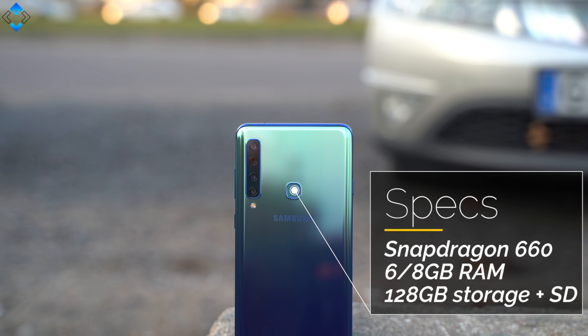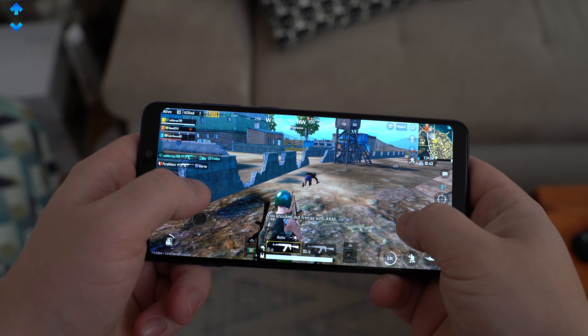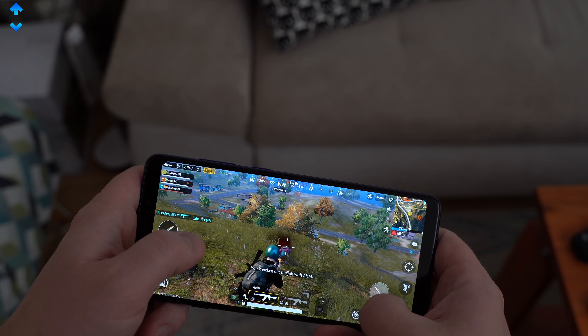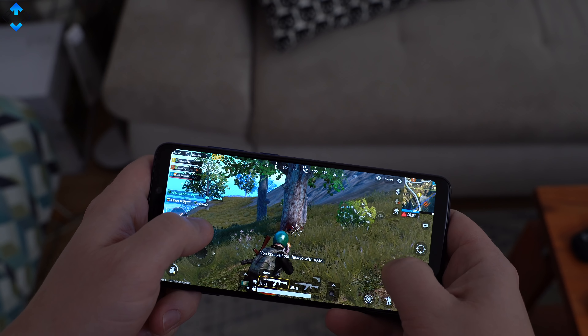The Galaxy A9 has specs of a solid upper mid-range class smartphone with plenty of storage. The Snapdragon 660 is running the show and it assures really solid gaming performance. I played games like Asphalt Xtreme, Asphalt 9 and Shadow Pie 3 on the highest graphics settings and the phone performs like a flagship — no stutter, no lag and the visuals look nice. PUBG runs fine on medium graphics with just minor skipped frames but no lag, so we can definitely enjoy playing this popular game for hours. The phone does not overheat and overall this is a pretty good gaming phone despite not having a top tier chipset.